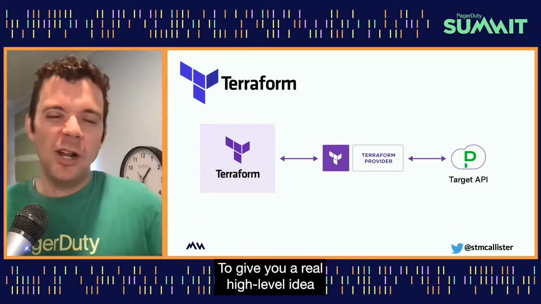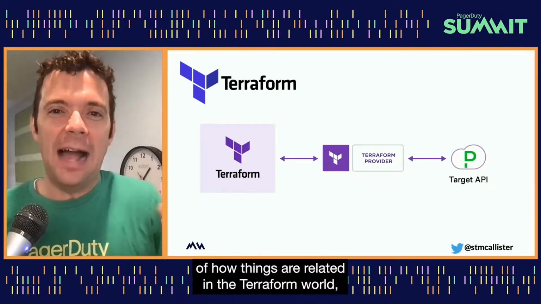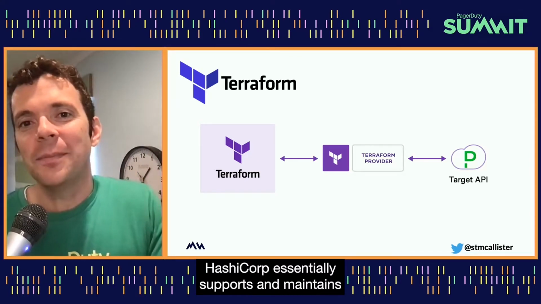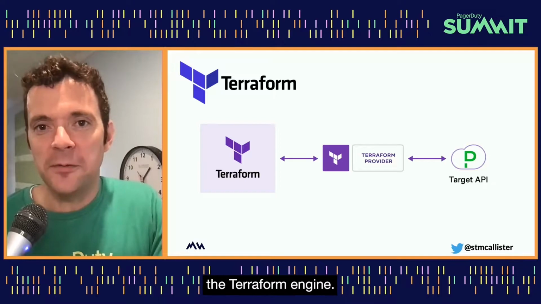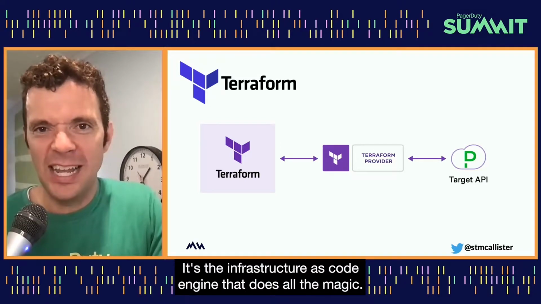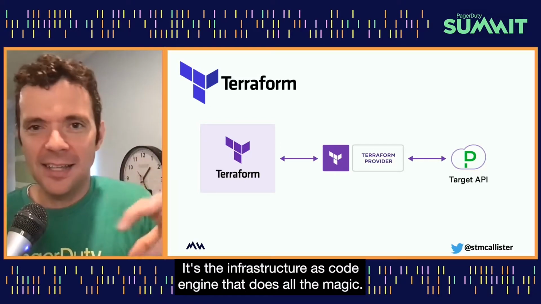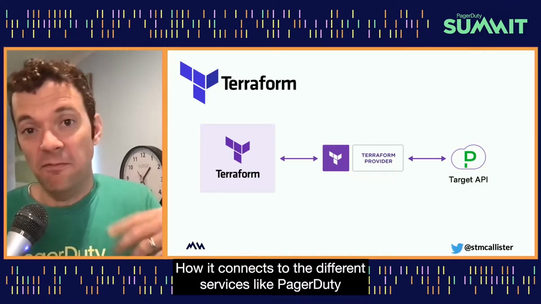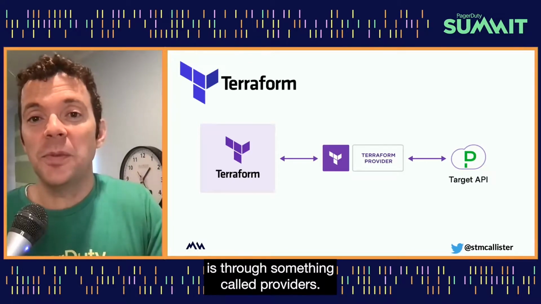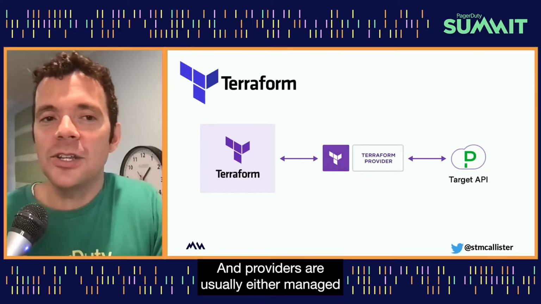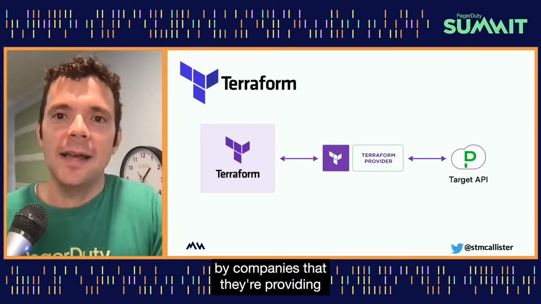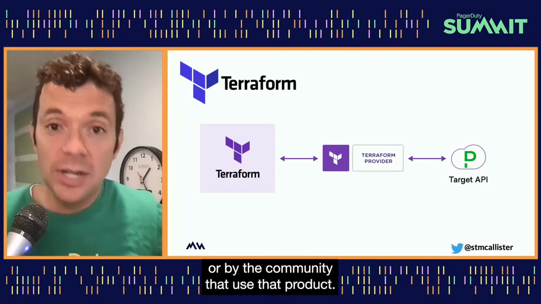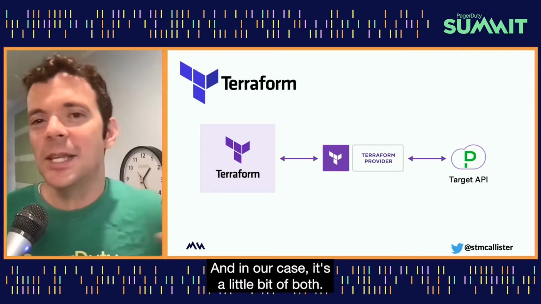To give you a real high level idea of how things are related in the Terraform world, HashiCorp essentially supports and maintains the Terraform engine. It's the infrastructure as code engine that does all the magic. How it connects to the different services, like PagerDuty, is through something called providers. And providers are usually either managed by the companies providing the service or by the community that uses that product. And in our case, it's a little bit of both.